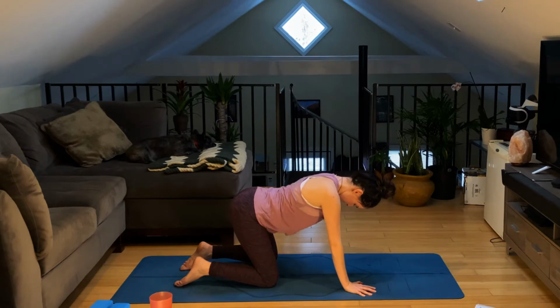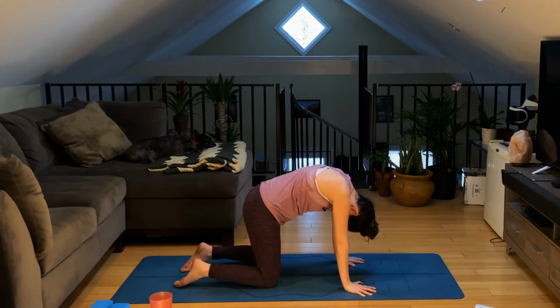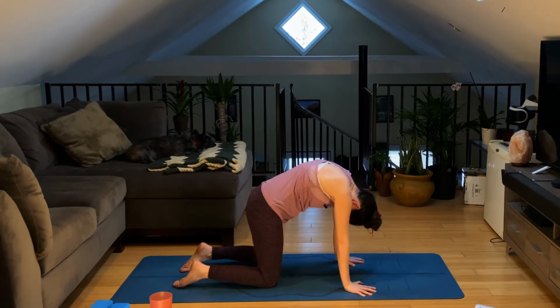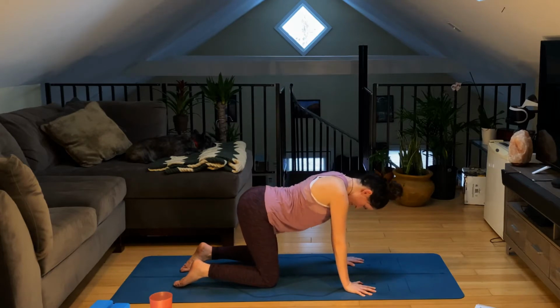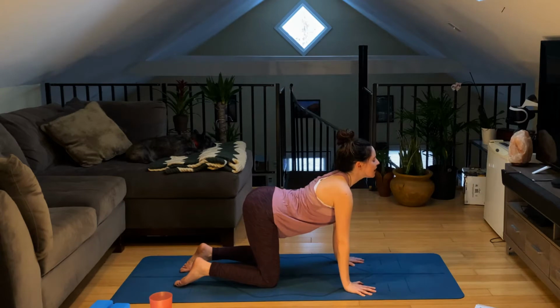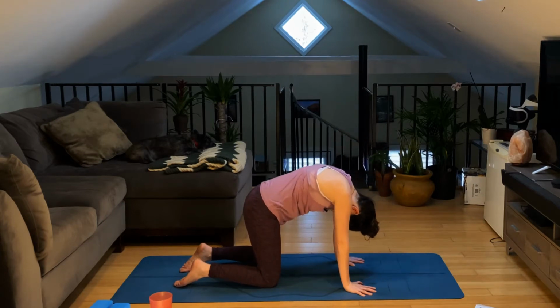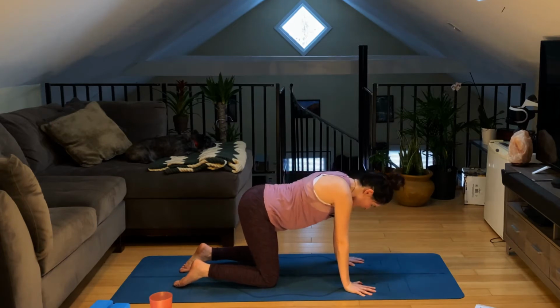Hold my mic a little bit, it feels a little tight. And then on an exhale, press the mat away. Draw your chin to your chest, arch your back. So inhaling to come forward. Find expansion. And then exhaling to come back. Inhaling, coming back to that tabletop position.